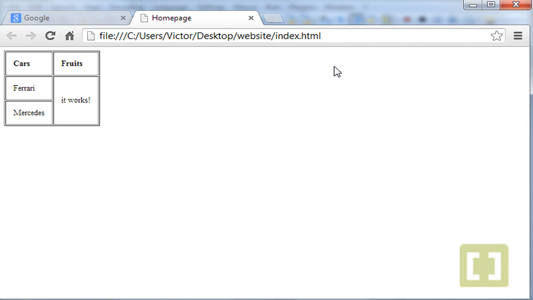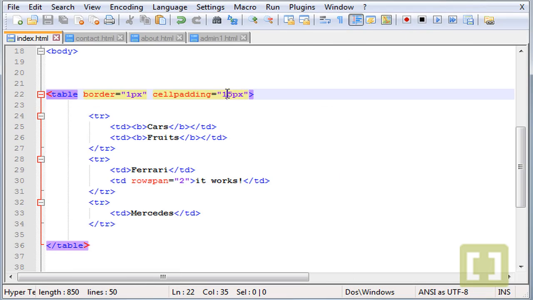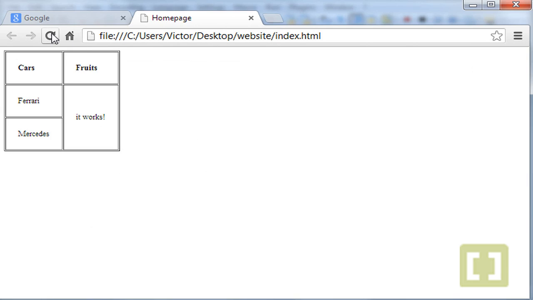So as you can see, we have a padding between the content or the text inside a cell and the outer border of the cell. So we have 15 pixels all around between the text or the content and the border of the cell itself. Let's try and put a little bit more, like 25 pixels, and see the difference. Refresh it, and there it is.